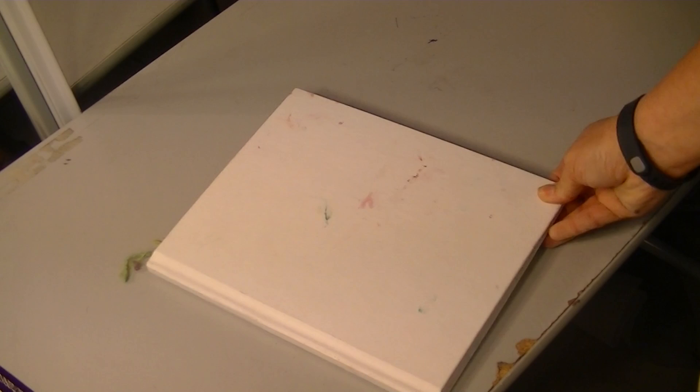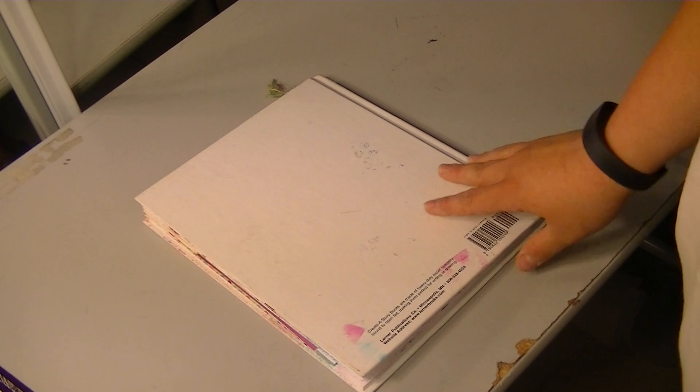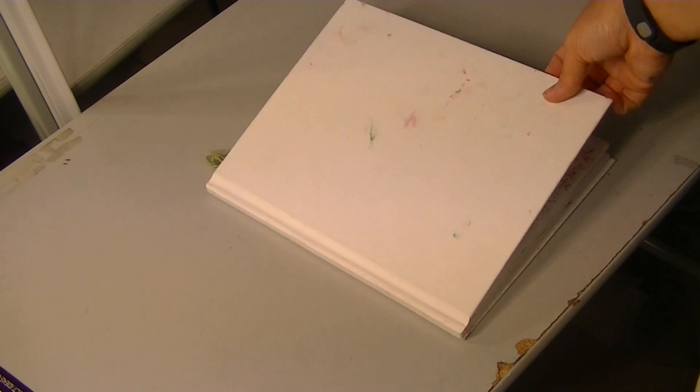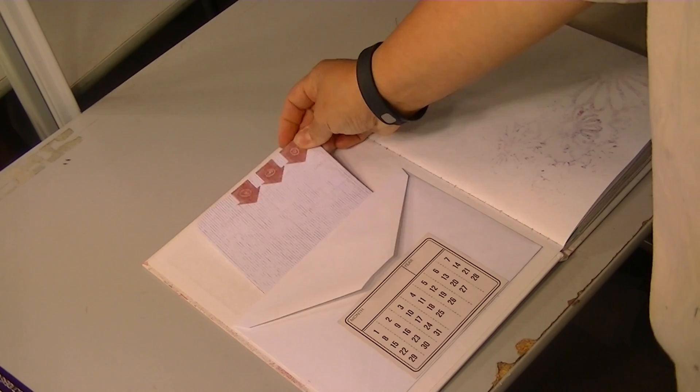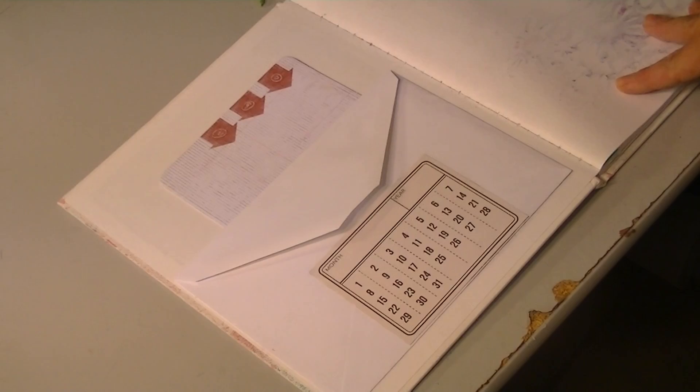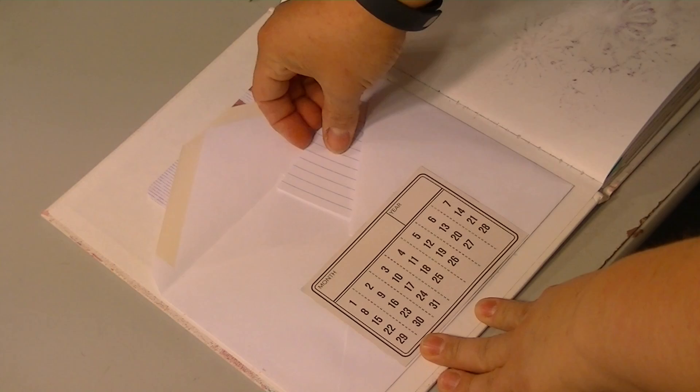Now I'm going to talk through this journal. Have you ever been in a situation where you thought there is no way this is for anybody but me? That's how I felt about the bag for $5.99, and also how I felt about this book. On the back it says: create a storybook, made out of heavy duty paper, specially bound to open flat, making them perfect for writing or drawing. I've left the front blank because I don't know exactly how I want to do it. If you open this up, it has an envelope here, a little date thing, and I've made this a pocket — it has a few index cards in case I want to journal, and this is where I can add any additional ephemera from the trip.